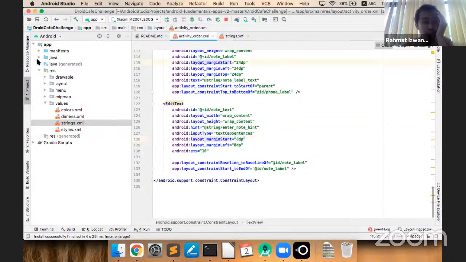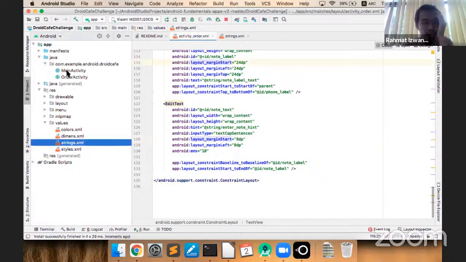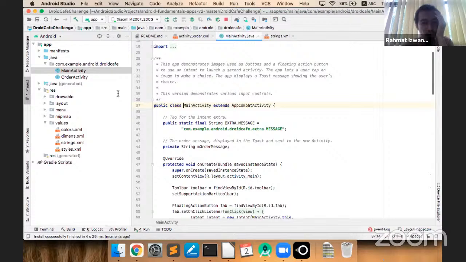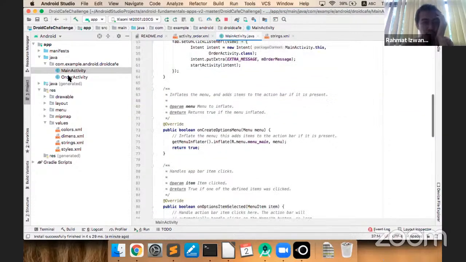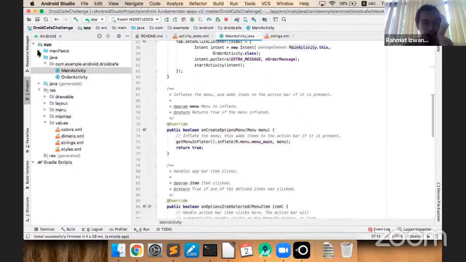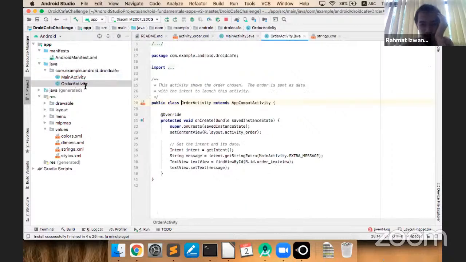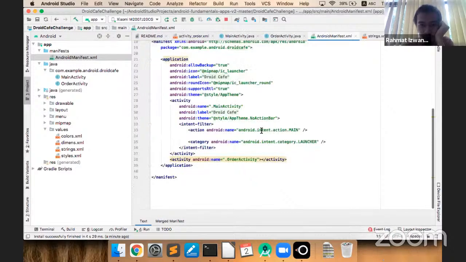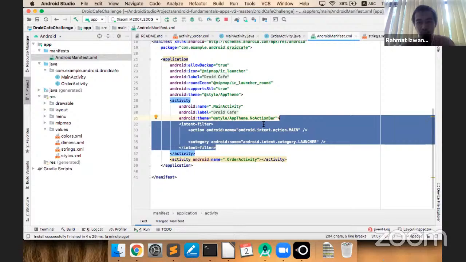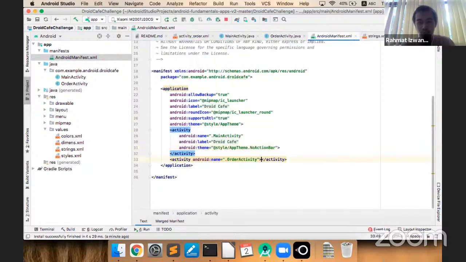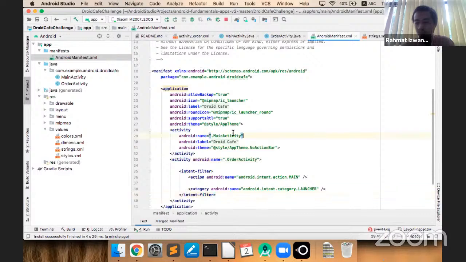Activity order, main activity. Oh, we just need to change the activity from main to order activity. Activity order, great. You just need to change the main to this one. Then the filter, we cut that down. We'll just run the app again.